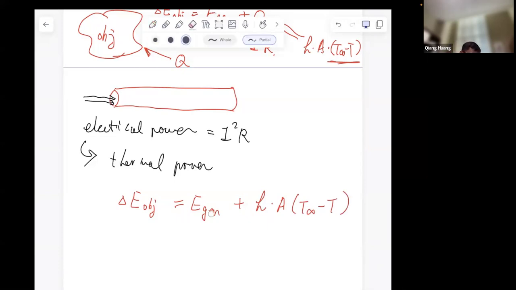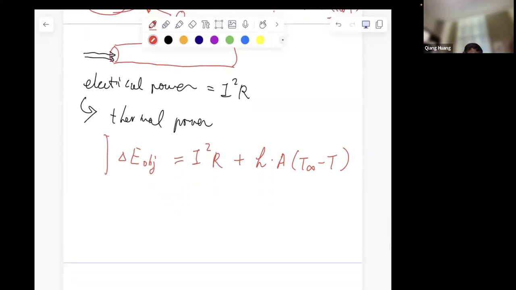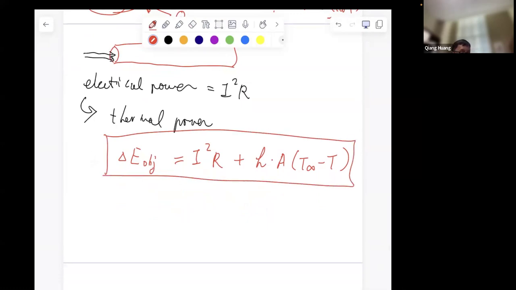And then the generation energy, I change it into this. All right, so this is the equation that we describe the nature. That's what happens in the physics. I hope, okay, that's just my wish, I hope if the students can understand this and know how to write down these equations, to write down the equation describing any object that you see in your life, that would be the best.